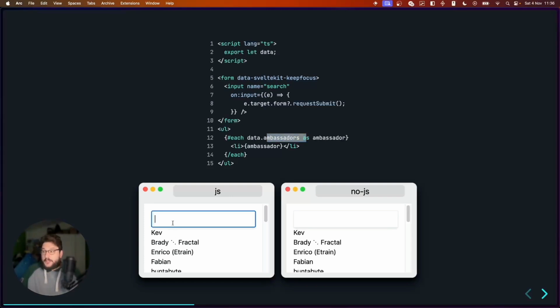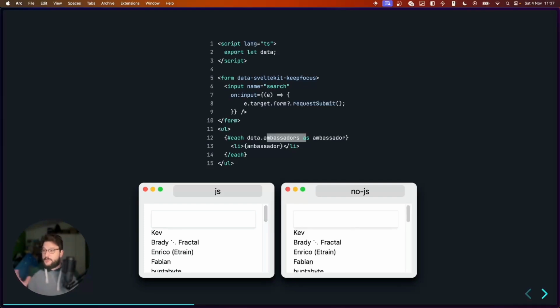So let's see how it works. Now, if I try to search Thomas, I get Thomas, Enrico, I get Enrico, Kev, I get Kev. So this is very cool, right? But this has a huge problem without JavaScript, because if I try to search Thomas, obviously this on input will never run because we don't have JavaScript. And what's worse is that we cannot submit this form. I mean, in this very case, given that there is just a single input, the browser helps you, and if you tap enter, it will actually submit the form.